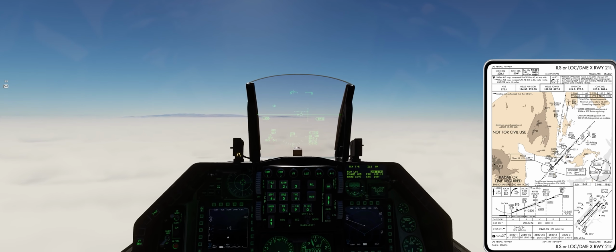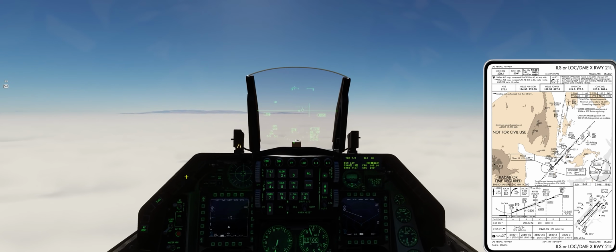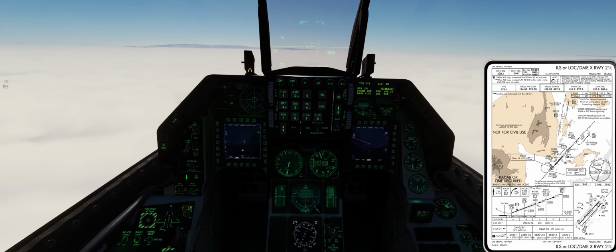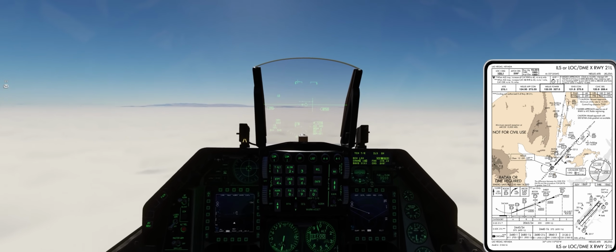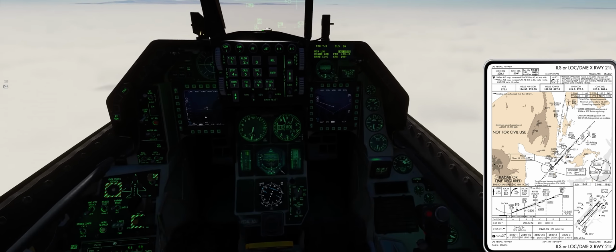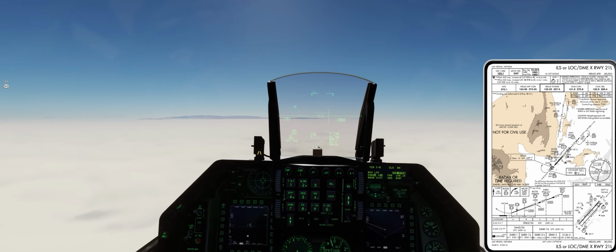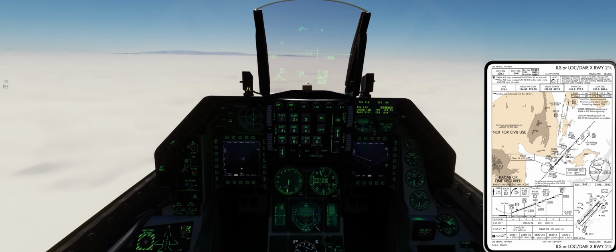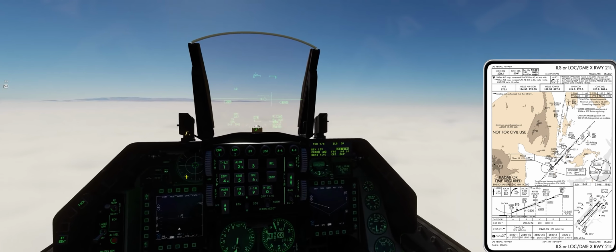Yep. Got distracted talking again, I guess. So, you know, everyone makes mistakes, and that's why it's important to make sure you're double checking things and noticing, okay, well, I'm getting close to that line that's going to be used for the localizer, so why am I not getting any CDI indications? Oh, okay, it's transmit receive, right?